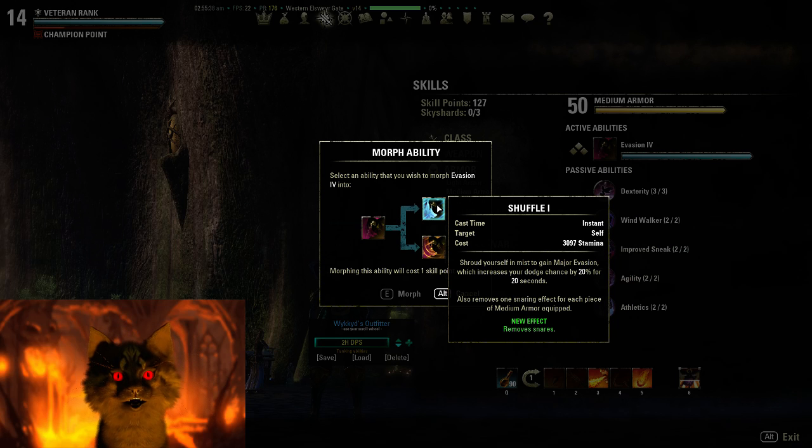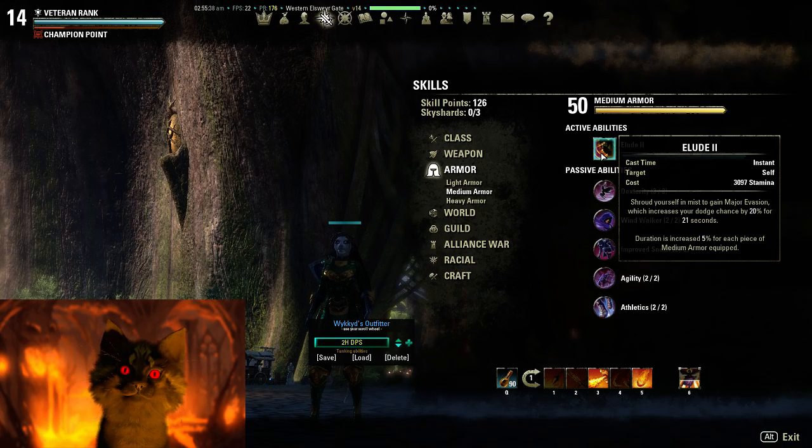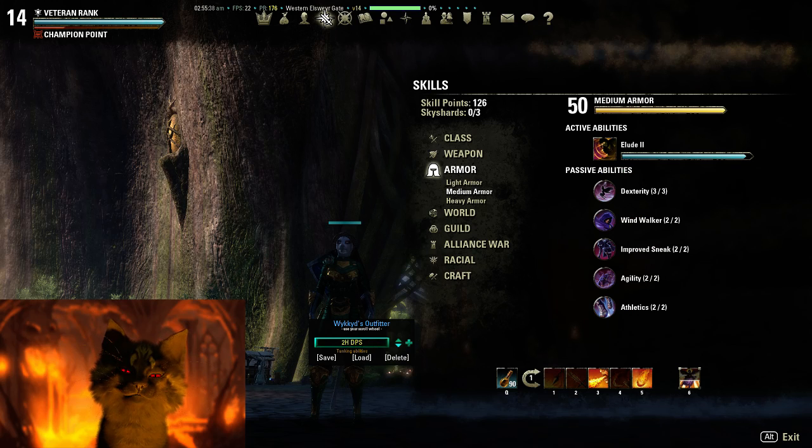Now, with this ability with the Morph on Evasion, I haven't seen too much that's really that different. This one will remove snares. This one gains additional time for each effect that's on top of it. They did increase the evasion, I think, a little bit here. So it increases by 5%, and I'm wearing full medium. Here, so increases by 5% for each piece of medium armor worn. So currently, this is going to be giving me evasion for a chance to dodge for 20% for 21 seconds. 5% on top of that with 7 items is going to be about 35% times 21. This is why we have things like calculators. Yay! 21 times 1.35. That's going to be about 28 seconds on that Elude. That's a long time for that, too.